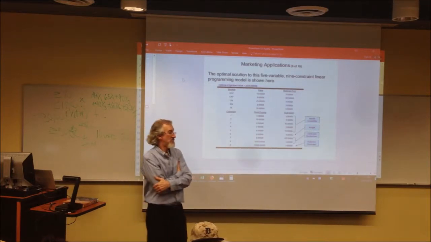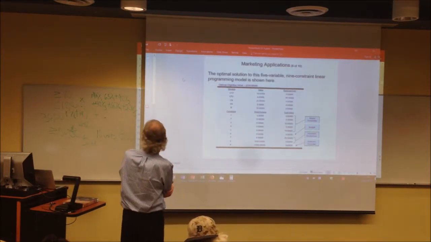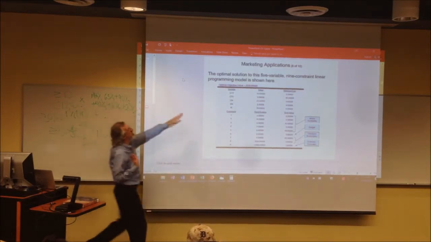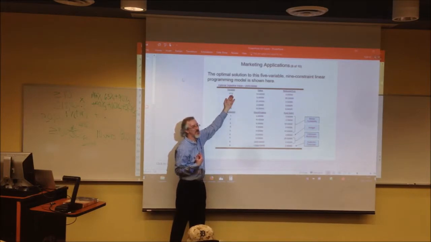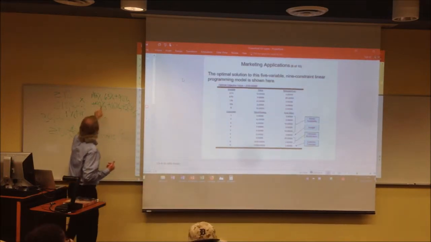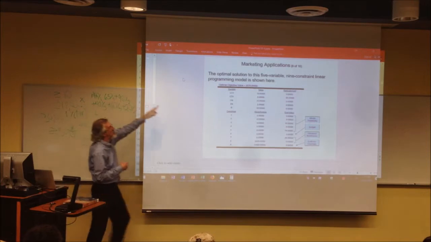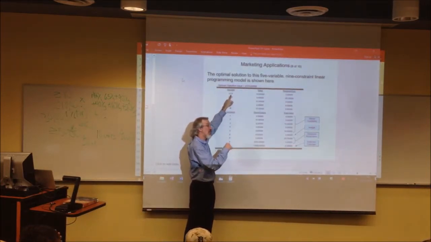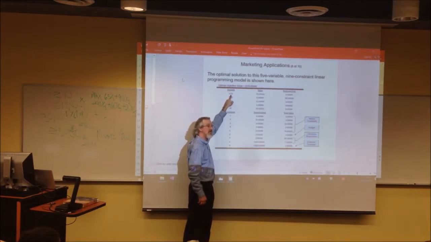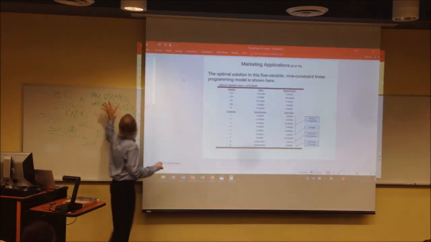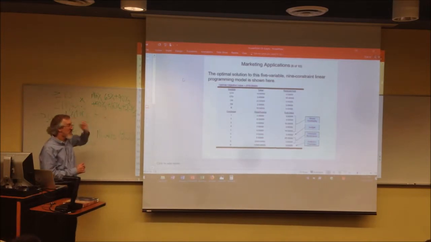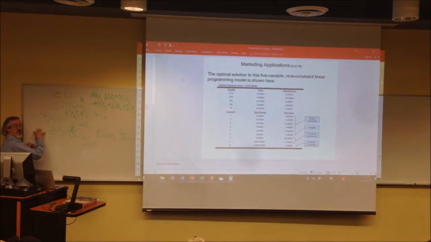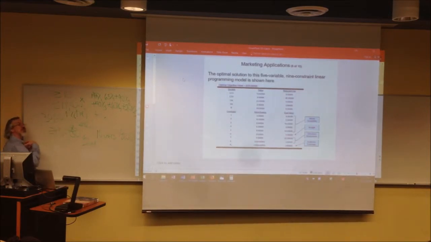I have a question about the objective function. The X's in the objective function, maximize 65X. X1 though is really DTV. Is that a quantity of advertisements? This X1 is how many daytime TVs you would have, how many you're going to schedule. It should be customers impacted, or customers. Shouldn't the objective function be customers impacted? It represents customers reached. Yes, 50,000. That's covered here in the constraint. They want at least 50,000 customers potentially reached.